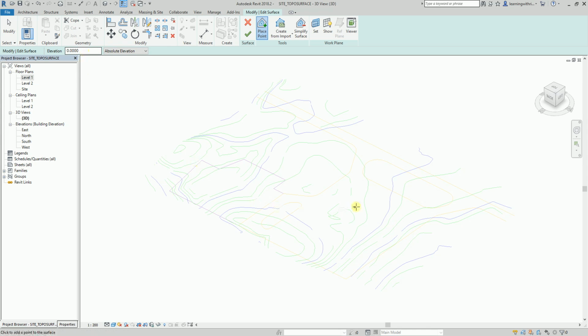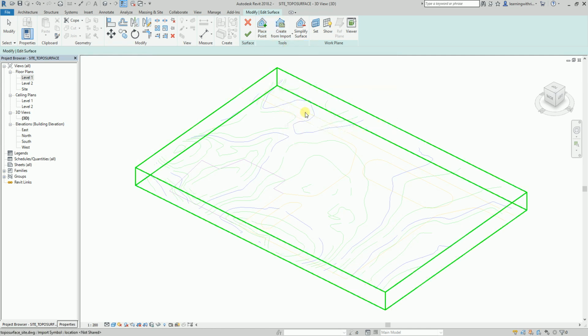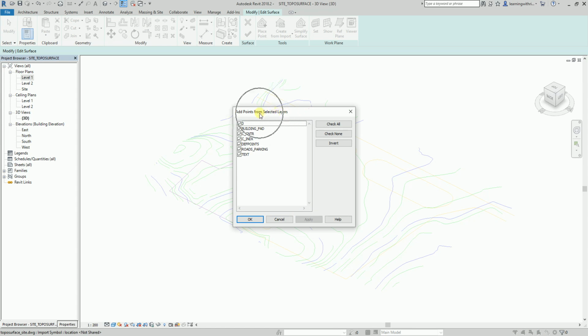But since I already have the AutoCAD drawing, I'll just select here create from import, and then I select import instance. I click this one, and then after that I click the AutoCAD drawing. Then you will see this add points from selected layers dialog box.